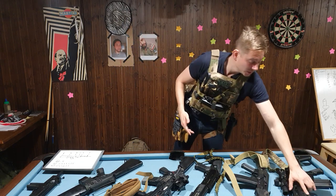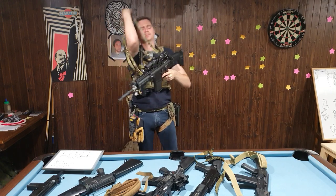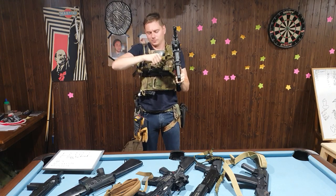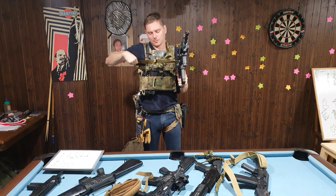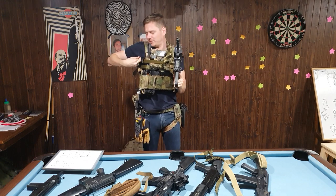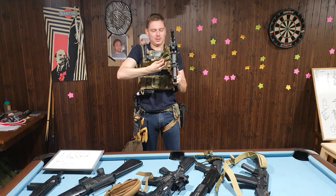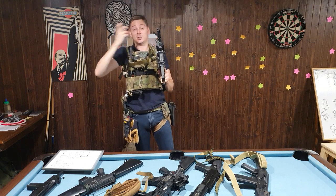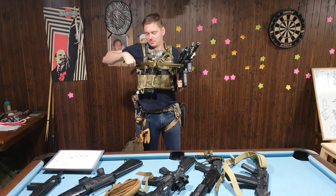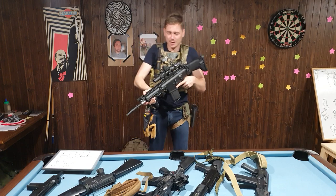So what's the biggest difference between a modern two-point sling and a classic two-point sling? Well, it's as simple as this. You can change the adjustment, you can change the length quickly and easily from the shooter's standpoint, by using certain integrated mechanisms that, as you can see, sometimes fail if the sling is cheap Chinese and they don't have good components on them. So basically, this is the longest that I can use mine right now.